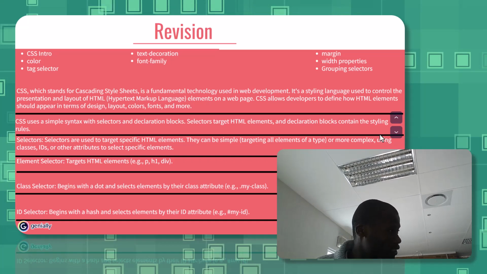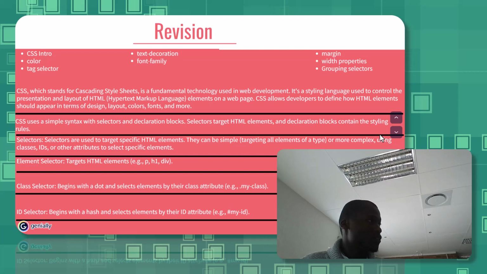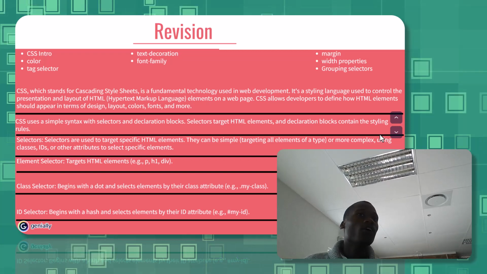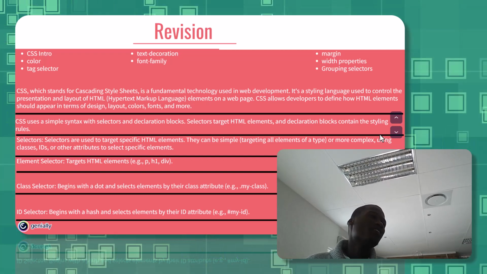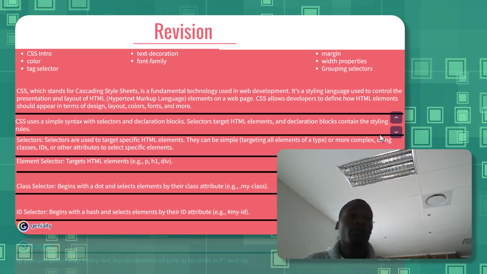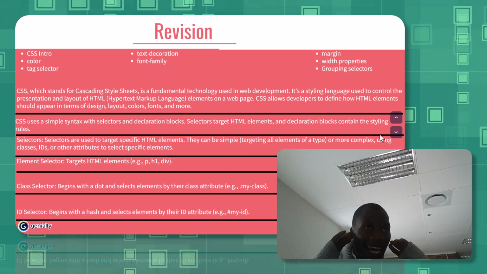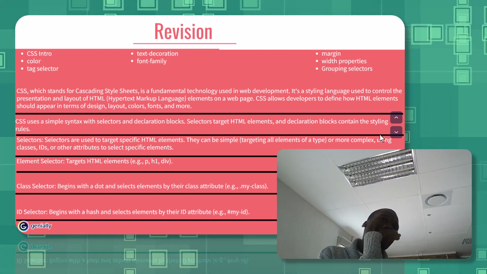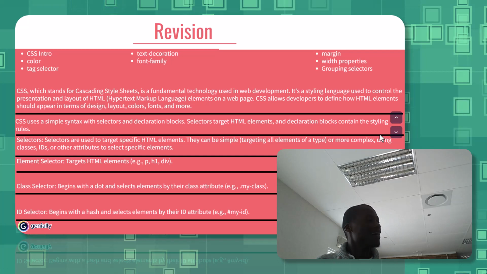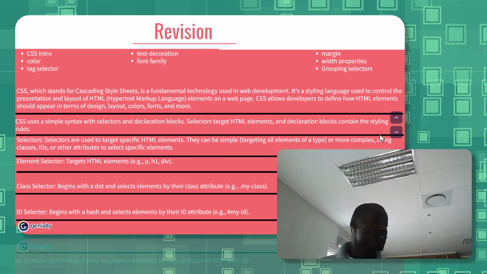Class equals quotations, yes. That's why in CSS you need to specify: if it's a class, I know that it has a period preceding it. If it's an ID, I know that it has a hash preceding it. So that identifies what the target is, maybe a class or an ID. It has to be different, for sure.